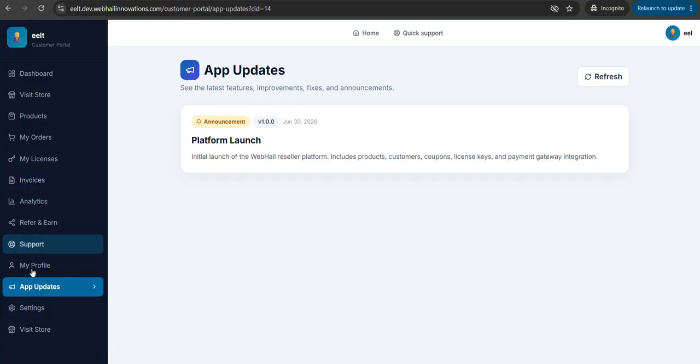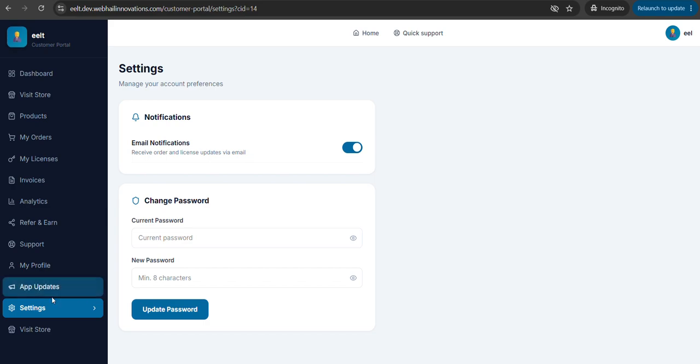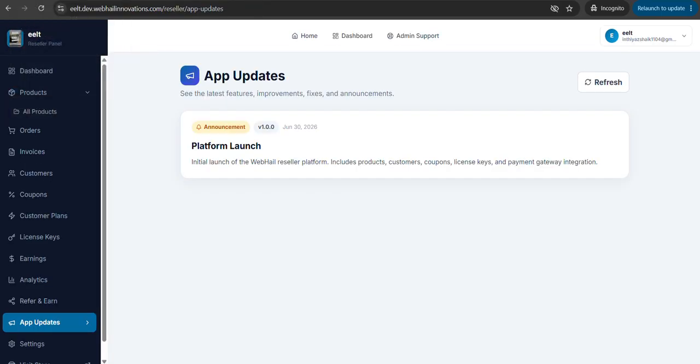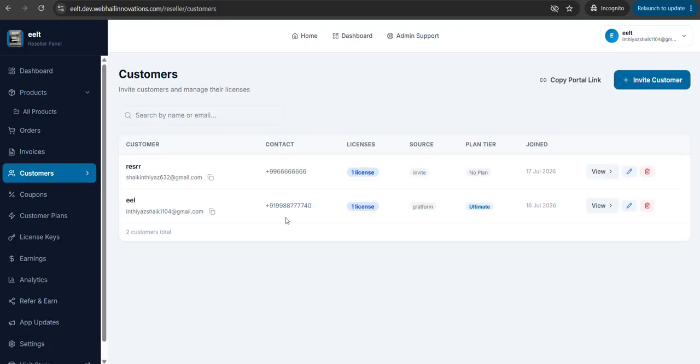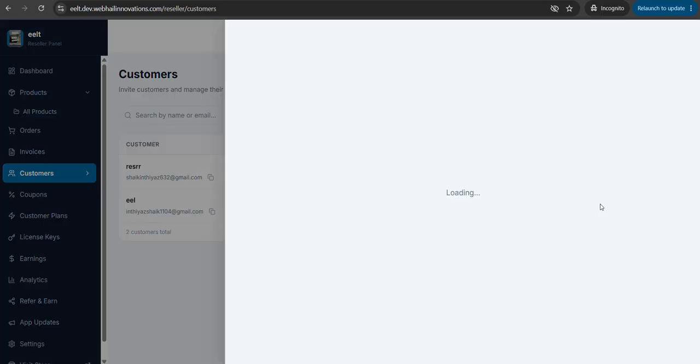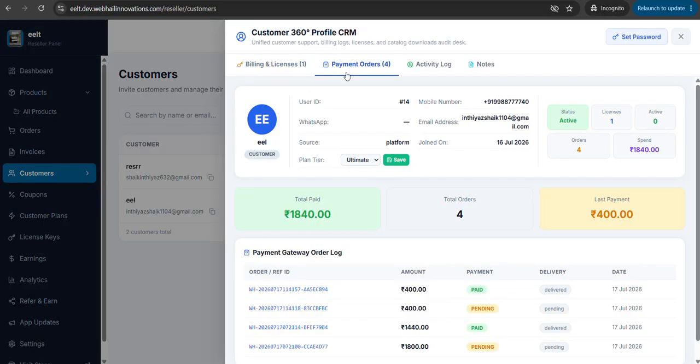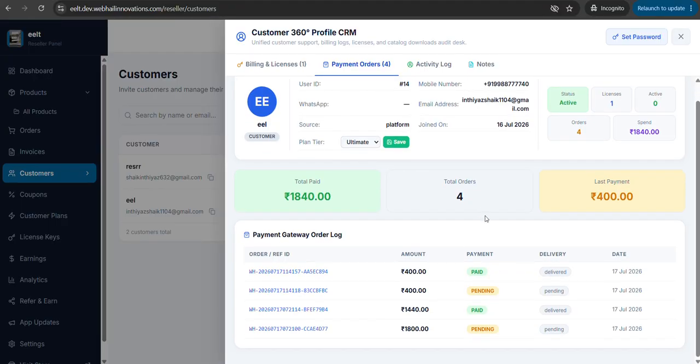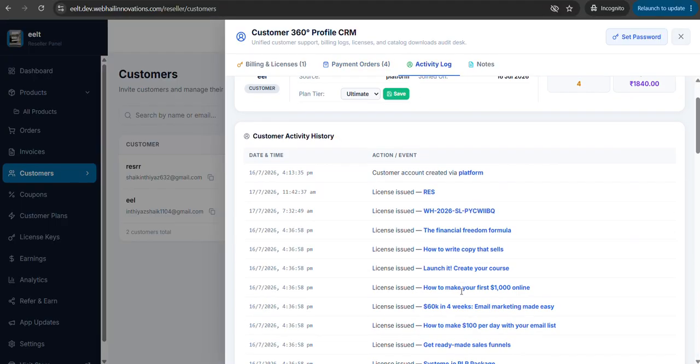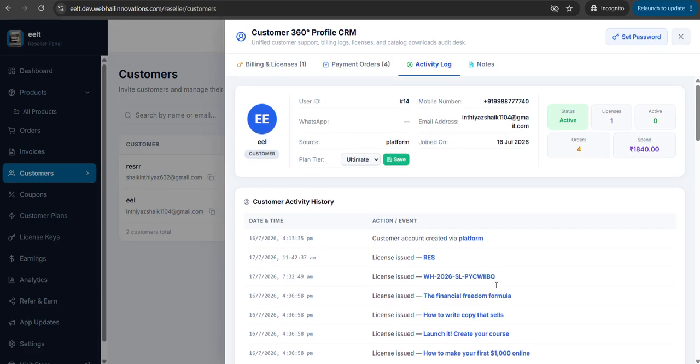Okay, so again, as I said, if they are having some issues, you can reset their password. If I go back to the reseller panel, all the customers will be seen in this list. For example, if you click on this customer, you can see how many orders he has purchased, and what the activity is, whether he is logging in or not.